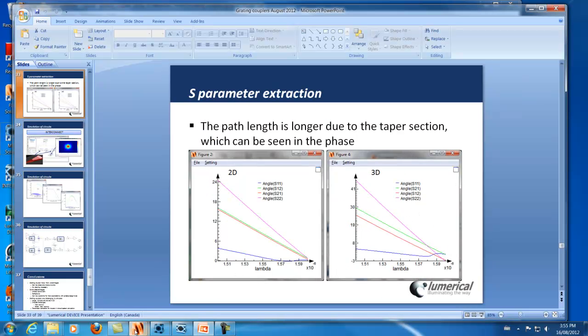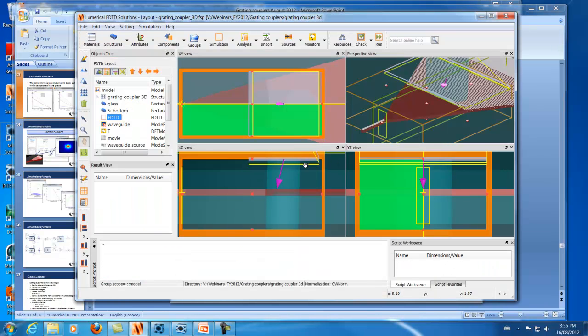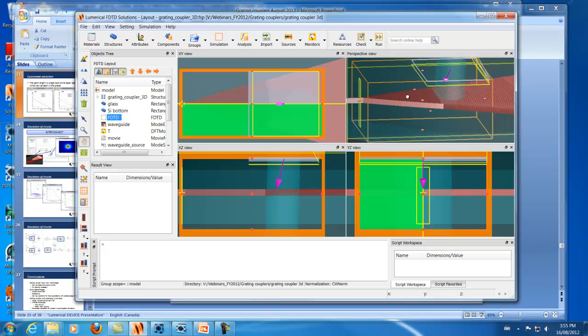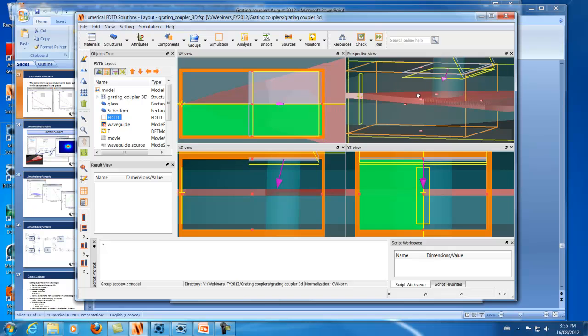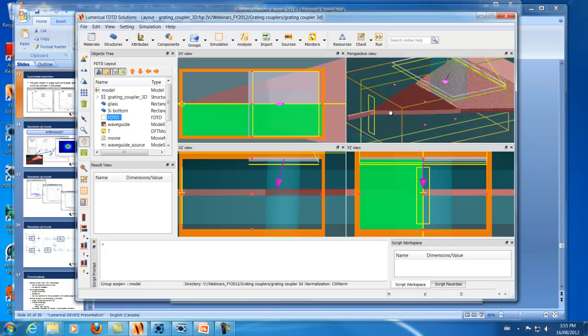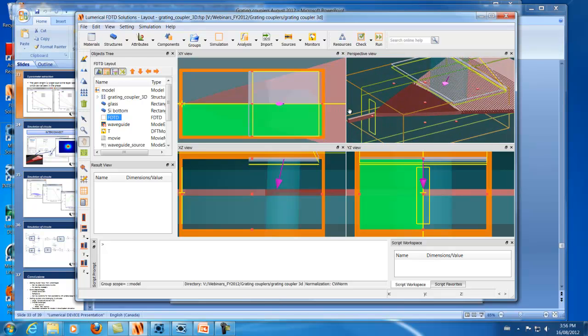I'll show just a screenshot of the three-dimensional simulation. So this is the three-dimensional grating coupler simulation, and you can see the fiber coming down above the structure here. And what we're calculating for the transmission on the input is the fraction of power which goes into the fundamental mode of this waveguide over here. And then, like 2D, we run a simulation where we reverse things. We've also taken advantage of the symmetry. You see this sort of green half of the simulation region, and that's where we use an anti-symmetric boundary, which is appropriate for this polarization in order to reduce our simulation volume by a factor of 2.